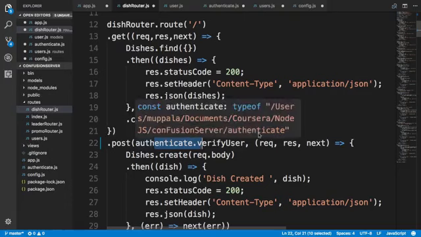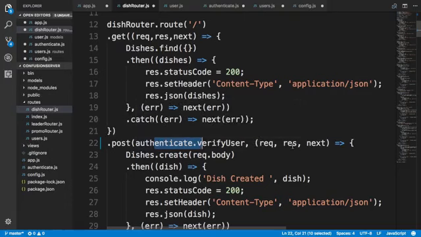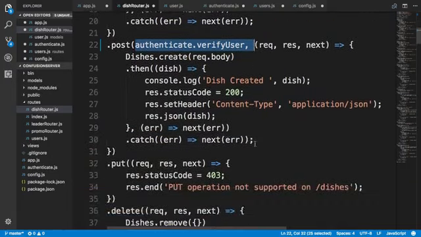If I have crossed this middleware and then get to execute the next function, that means that my authentication was successful. So I'm able to proceed forward from this point. So this is acting as the barrier for this post method. Now, using the same argument, I can simply apply this particular middleware to all the other methods.